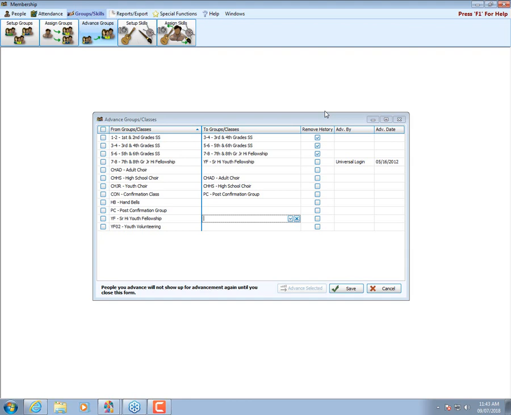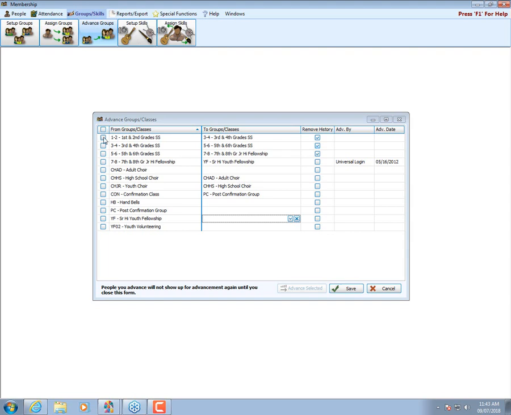But again, if you wanted to keep the old dates that they used to be in that group or class, you would uncheck these and you'd simply assign a new date range for when you move those folks forward. Okay. With that being said, again, we're just going to delete the old code when we do this in our presentation here today. All right.